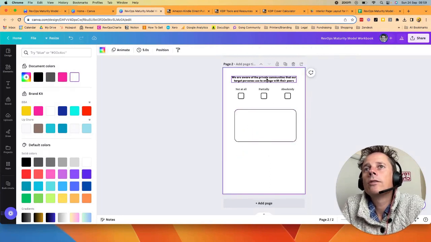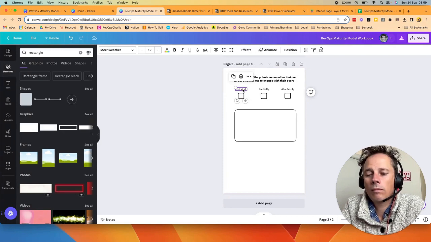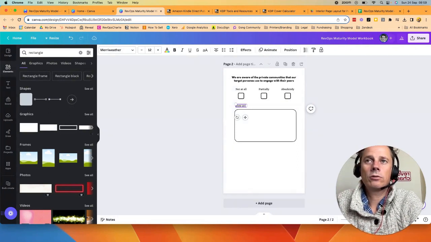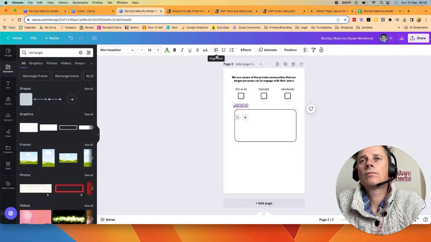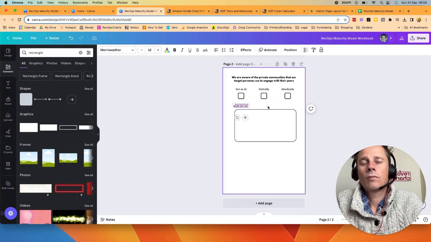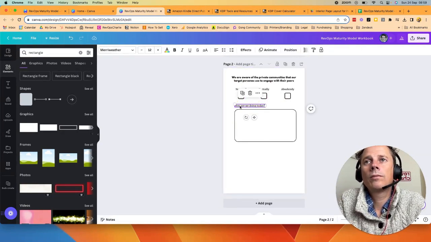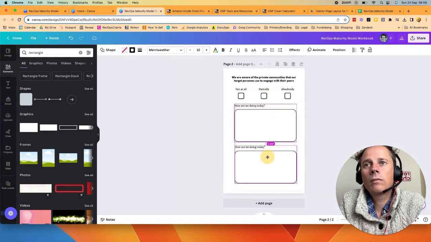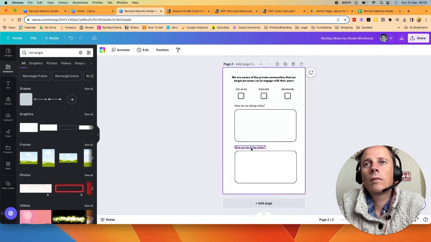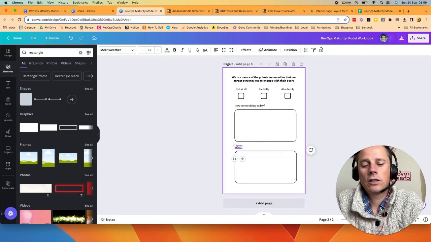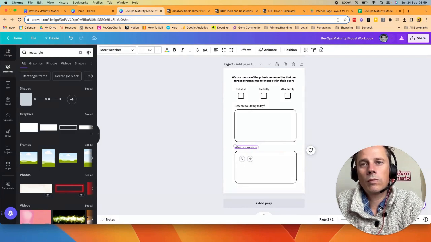And then we're going to have a bit of text here. How are we doing today? What can we do to improve?